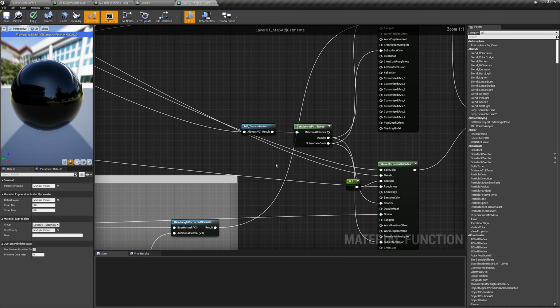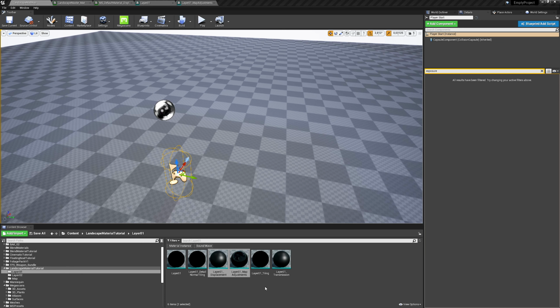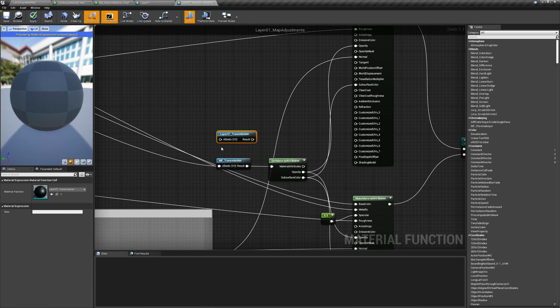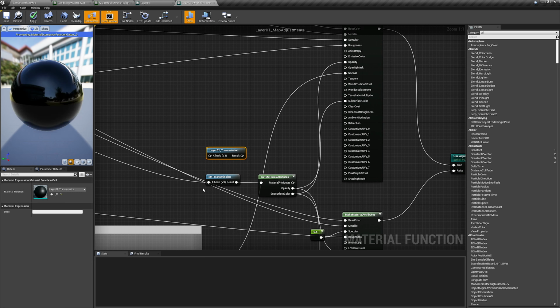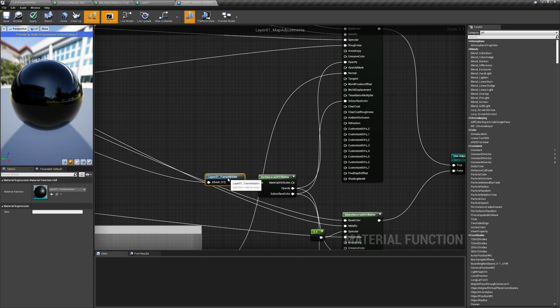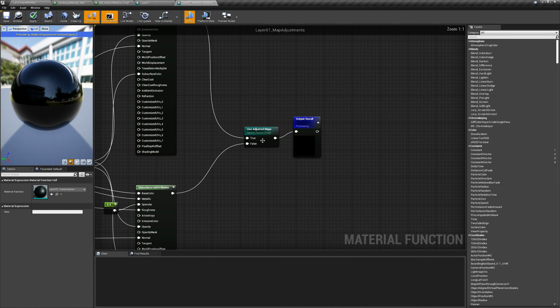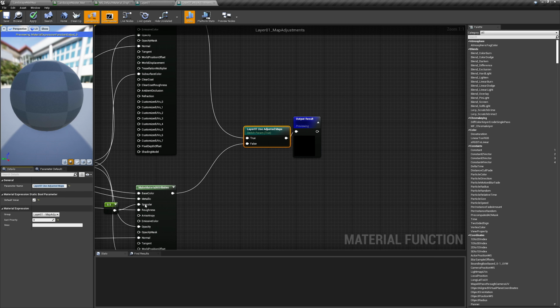Okay, next we have the MF transmission. So we need to replace this with our material function because it's still the old one. So go back to the content browser and drag and drop the layer 01 transmission to this function, place it, move the input pin of the albedo to our albedo input pin of the layer 01 transmission, also the result pin, and delete the MF transmission function, move it into place, and check for any other parameter. So we have the use adjusted maps here, paste layer 01 before the parameter name like you did before, and select the group to layer 01 map adjustments.